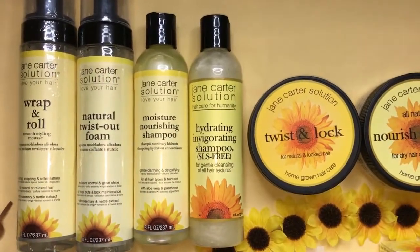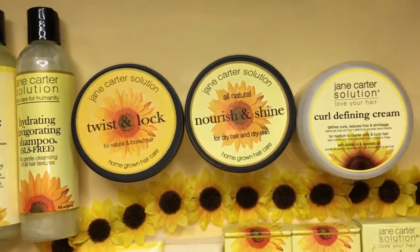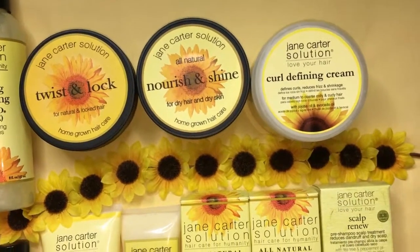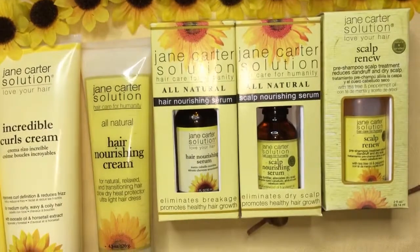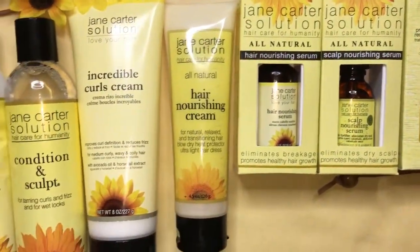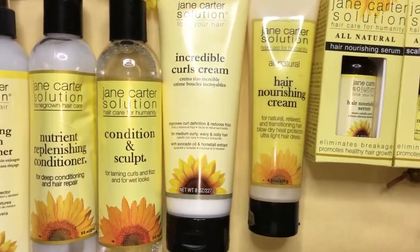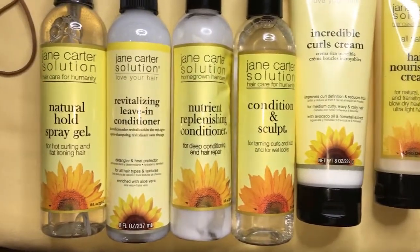Sunflower. I'm sure if you've combed the natural hair aisles for the past couple of years, you would have seen this Jane Carter line, their yellow line, their sunflower line, their original line. They're very recognizable. We never really tried the line. Our first exposure, like I said, to Jane Carter Solution was the Curls to Go pink line, and we completely loved that line. And we started getting a lot of questions about what's the difference between the Curls to Go line and their original yellow line.